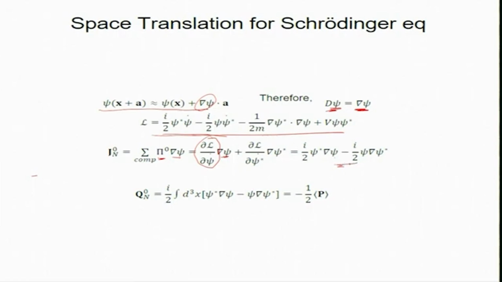This looks like the Schrodinger equation current, no? For the Schrodinger equation we can derive a current, and that is exactly the current which you might have done in your quantum course, J of the Schrodinger equation. There is a factor of half here which is not there in the definition.